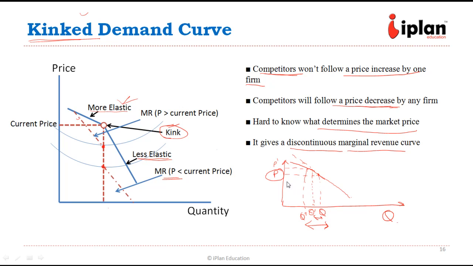So that is why the companies do not increase the price above this critical level. This is the critical level of price where we have this kink. So companies do not increase price above this kink because they are afraid they might lose market share more significantly than as compared to the right hand side of the kink.